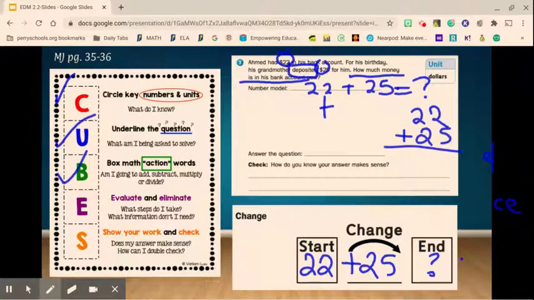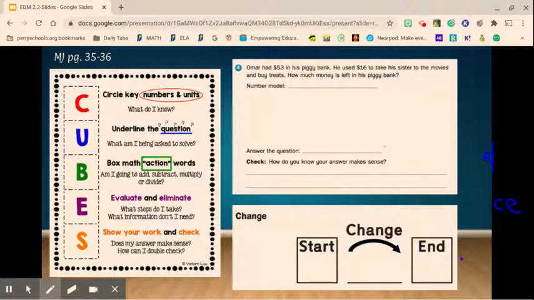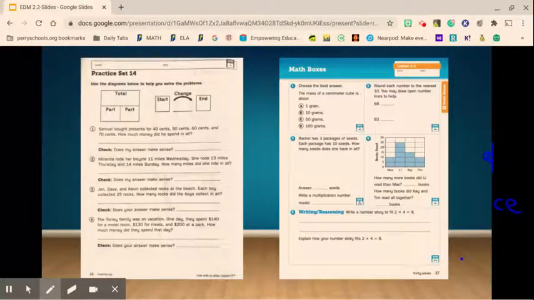I'm going to stop here because I want you to finish solving this and then go on to the next one and solve it on your own in your book. This one, there's another keyword that we could use with money. We can deposit money, which means add, or we can withdraw money. So if you see withdrawal, it means you're taking money out, so your money is getting less and you would subtract. For your assignment, you are going to be working on practice set 14 and your math boxes. And then you will be playing the Everyday Math game.